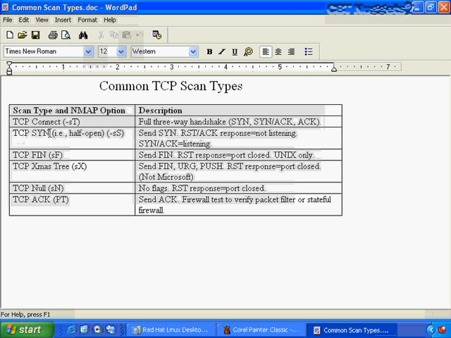And then there's also TCP SYN. This is also known as a half open, because remember, in our three-way handshake, you have what? You have SYN, SYN-ACK, and ACK. All right. Well, with a SYN or half-open scan, all it does is send a SYN, then the host will reply with a reset ACK response if the host is not listening on that port. However, if it is listening on that port, then it will send back a SYN-ACK packet, as you would expect to happen in any normal communication. The only difference between this bottom one and this top one here is that in the third step, the source never sends back the finishing ACK.